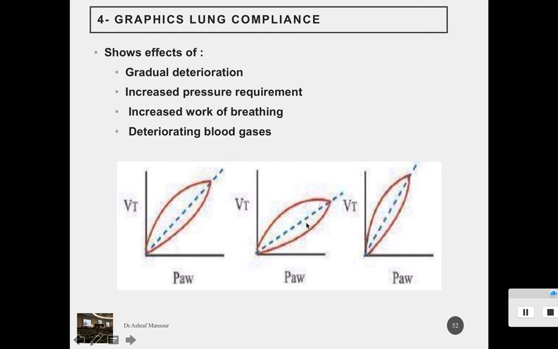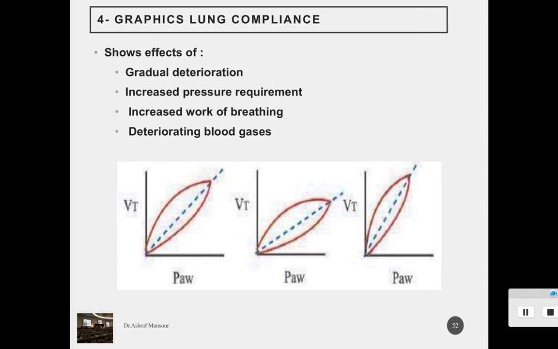Is there any secretion, de-recruitment of the alveoli, loss of ventilator support, pulmonary hemorrhage, pulmonary edema, whatever, we have to search for the cause. And here there is improvement, for example, after we give Curosurf, so there is improvement in the compliance, and if you do blood gases, you will find a lot of improvement, and you have to wean your baby from the tidal volume if you are using volume guarantee, or from the pressure if you are not using it.